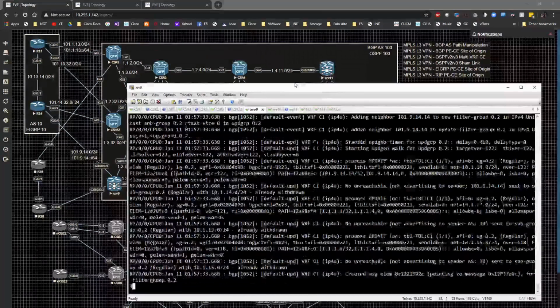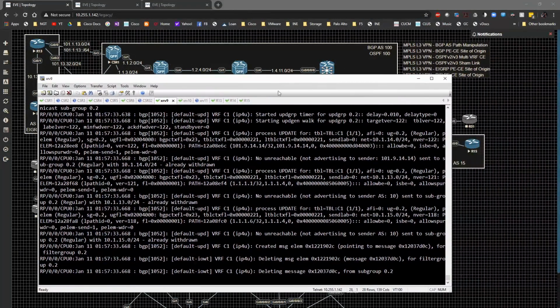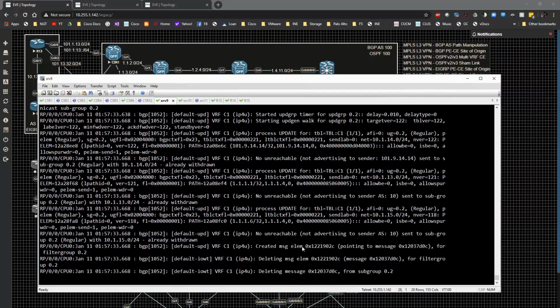what should happen is, let's take a look at the outputs here, it shouldn't make a difference how we do it, because right here it says not advertising to sender AS10.